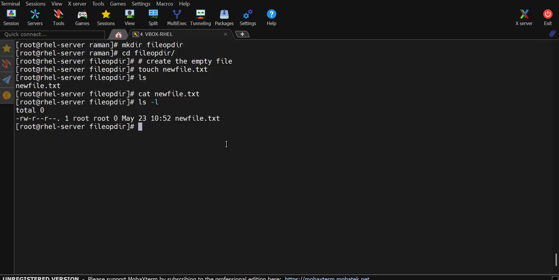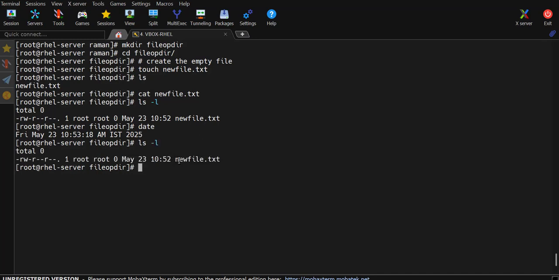Now, another use case of the touch command is to change the modified time. Here you can see the modified time is 10:52. If I run the date command, my current time is 10:53 and 18 seconds. If I say touch on the file that already exists, it will touch the file and modify the last modified date and time.